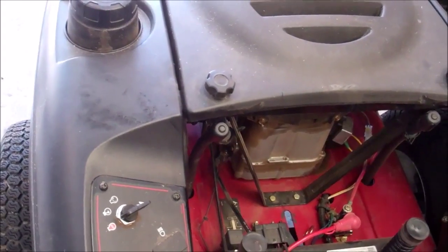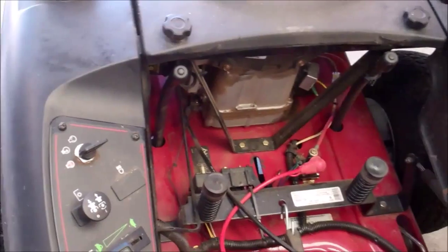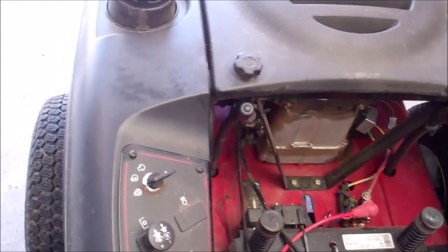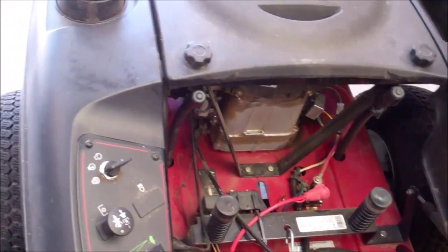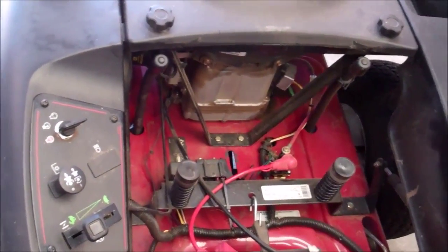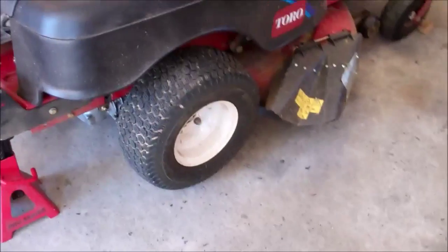So I'm going to go ahead and fire this puppy up. I won't be able to film it because I want to make sure I have all my hands on all the controls. Catch you later. Okay, that's it. It worked fine. Didn't make a noise.